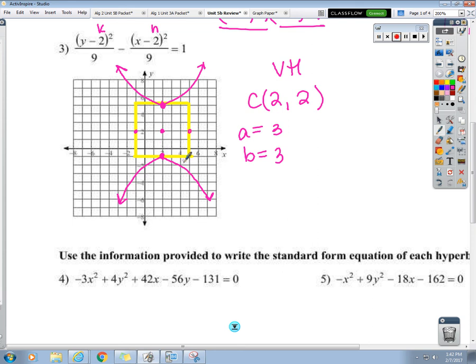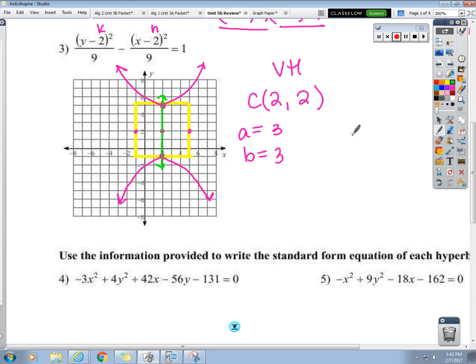Okay, so now that we have a picture, doesn't that kind of let us know that the foci will be somewhere up here and somewhere down here? See how seeing the picture kind of gives you an idea of where the foci will be? So even if you are not successful at the foci formula, just by doing the picture and having multiple choice, you might get it right. Because you know they should be over 2 and then up to about 5 point something or maybe 6 point something, and then over 2 and down to like -2 point something. You'll have an idea of where they should be about.